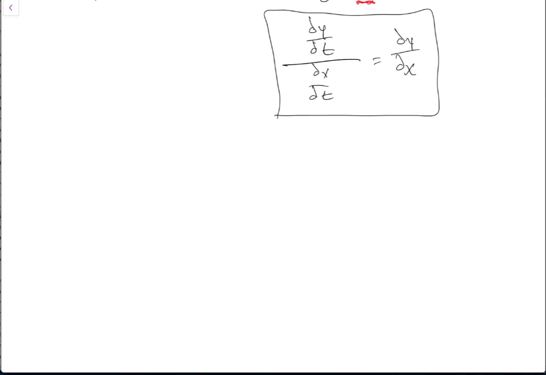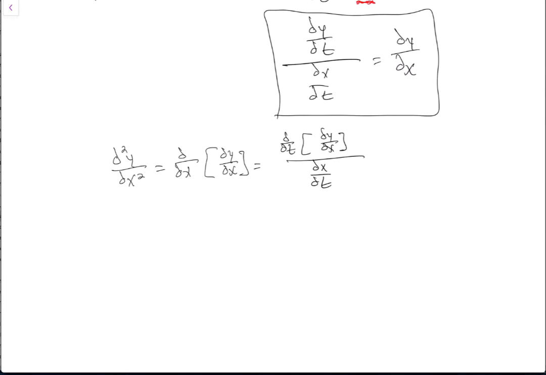In a similar manner, it might be advantageous to find the second derivative of a parametric curve. Keep in mind, conversationally, that means we're going to take the derivative of the first derivative. What we don't have is y in terms of x. We have dy/dx in terms of dy/dt and dx/dt. So procedurally, we're going to find the derivative of dy/dx and then divide by dx/dt. Here would be a formula for the second derivative through that process.